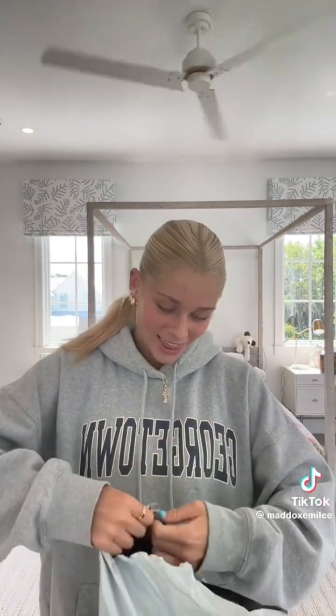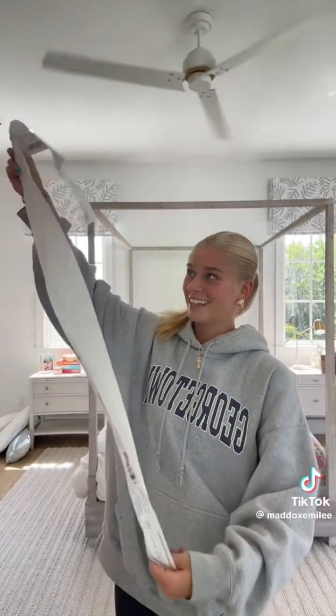Shein haul. So I have another Shein package, and there's also another one on the way. This one I did not do the free games with, but the one that's on the way I did do the free games. So here's my receipt. I didn't even know it came with receipts. This is my first time spending my own money on Shein.